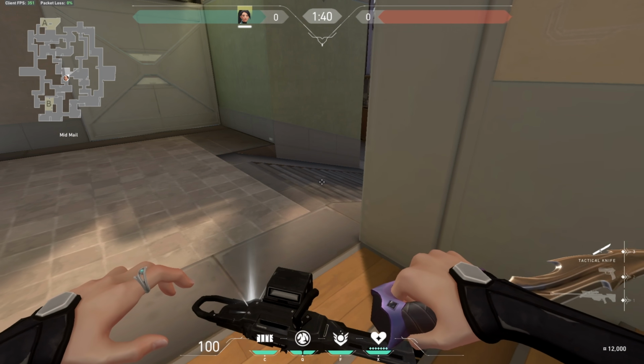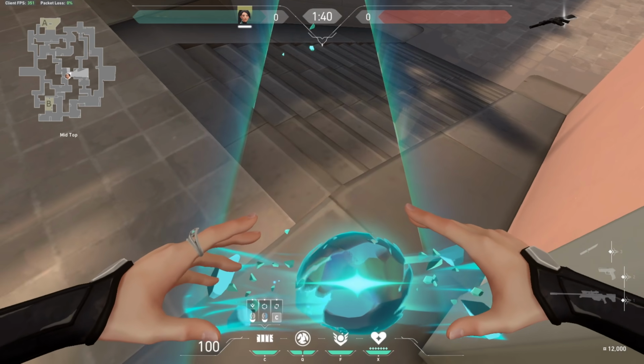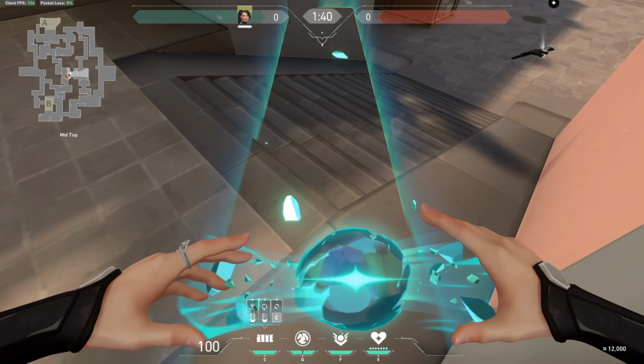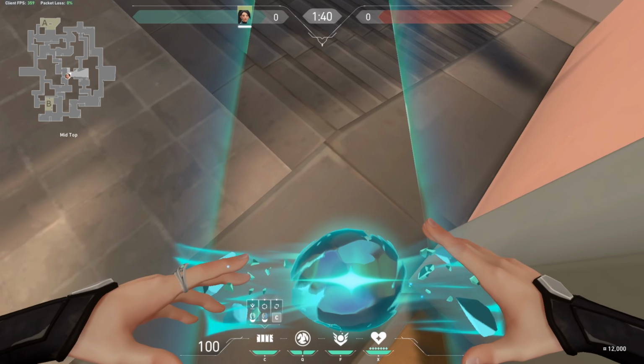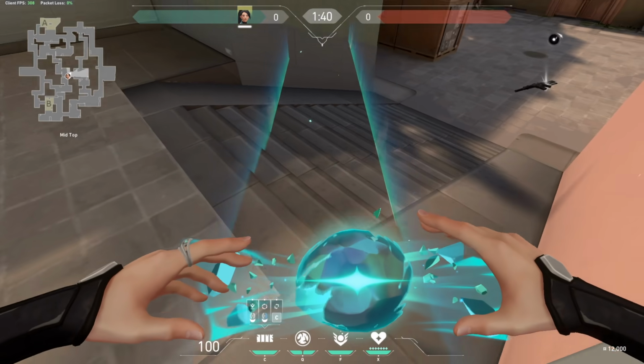So to keep that from happening, you're going to want to be making sure that you're placing your wall at the top of the stairs, and you can tell by the lines of the wall on the left and right side. So when you're looking directly down, this is the best position because it'll place right under your feet at the top of the staircase.